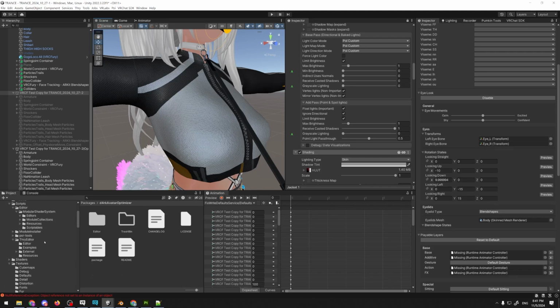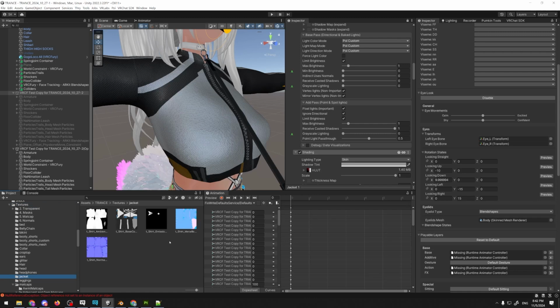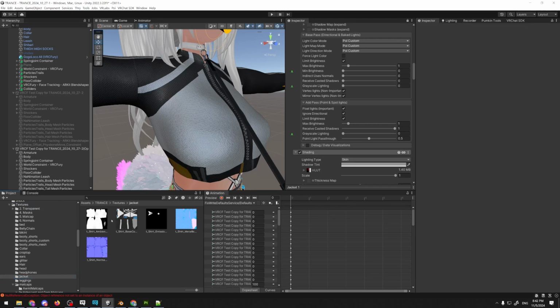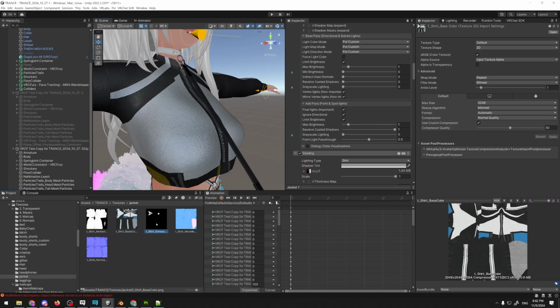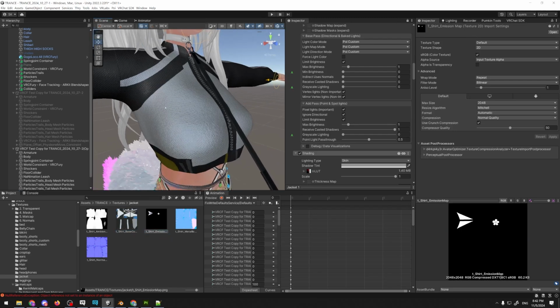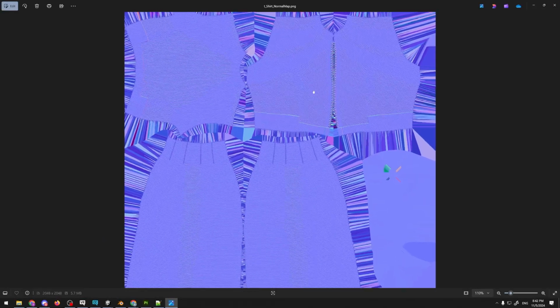So if I go look at my avatar, sorry, I got a little lost here. Let's go get unlost. I can go to my textures and take a look at, say, the jacket. Beautiful. So in here, I have 5 different images. I have the base color, which is what you see primarily. We have our emission map. I'm not using that in this version. The metallic smoothness maps, which contain information for both the metallicness and the roughness, and look like this. And then our normal maps, which contain information about our normal data, like our zipper in particular, right?